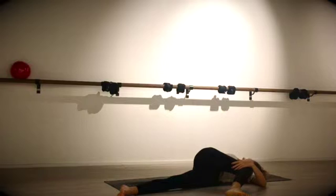all the way to a twist. Right leg swings across your body, right arm reaches away from you. Take a breath, reach into your right fingertips, expanding and opening, and exhale, just fully relax, hanging out here.